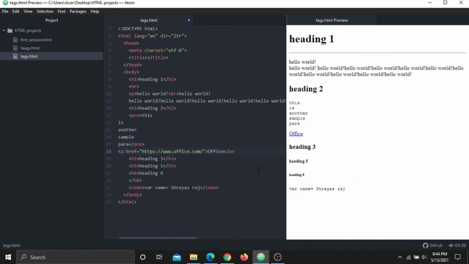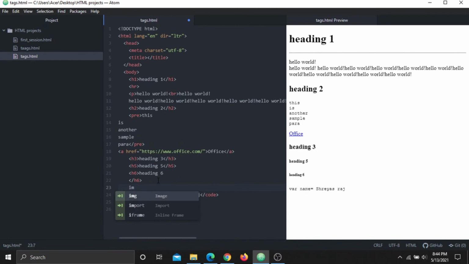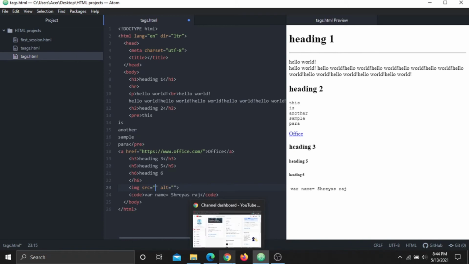So after the anchor tag, we have the image tag. The image tag is very useful to show images. Like for example, img, then src. Then we have here two attributes which come together with it. It's called the src, the source of the image.